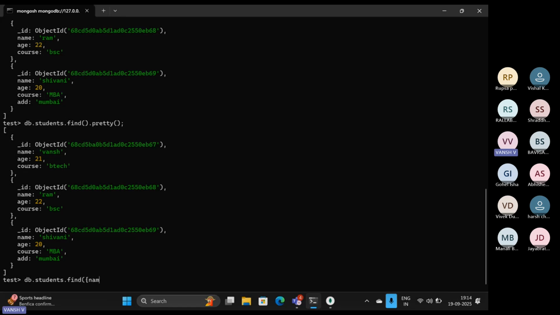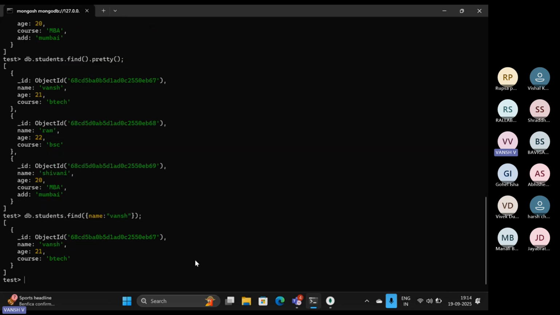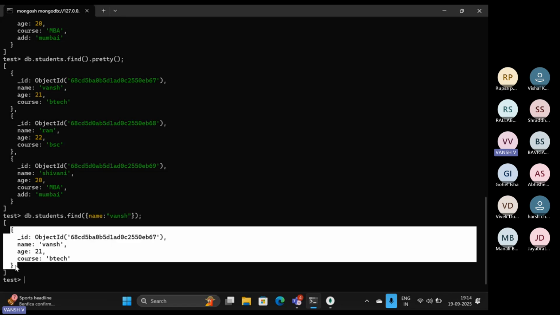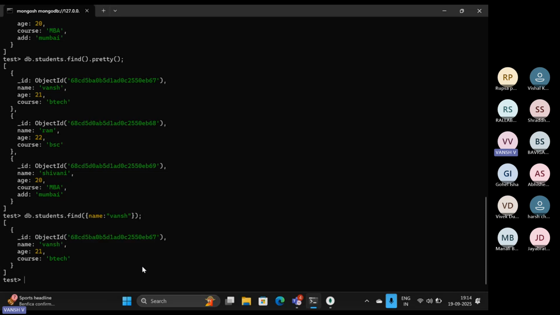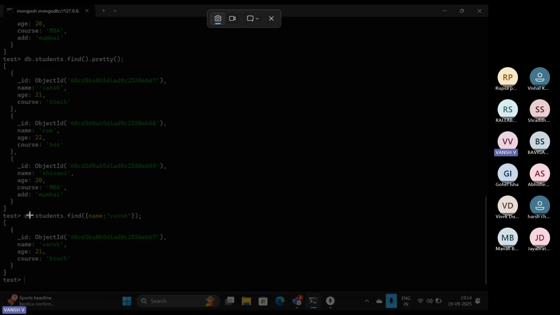I want the name to be Vansh. Okay, let's check whether it is working fine or not. You can see when I have implemented a specific document criteria, it is only providing me the output as Vansh. I hope that it is clear to you.